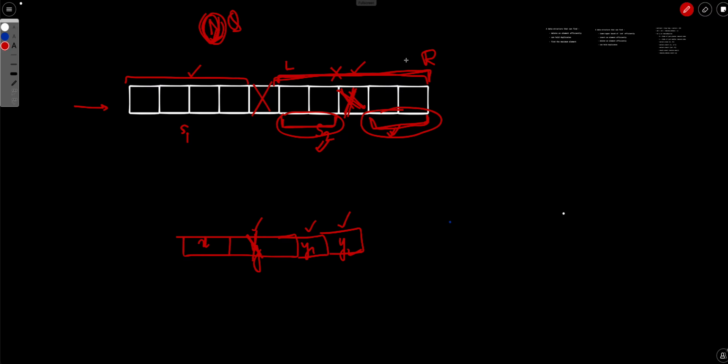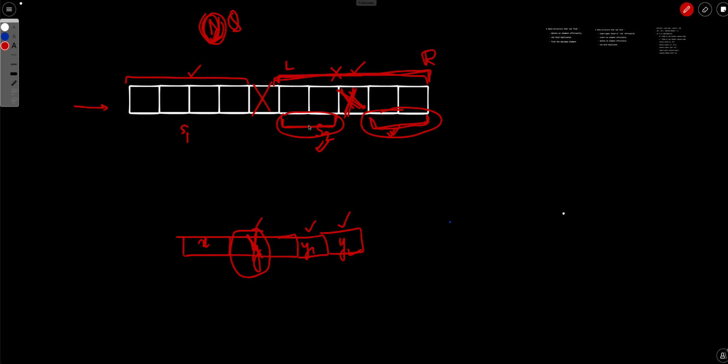If you know l and r, can't you compute y? You can, because computing y is just a matter of computing the sum from l to r, which will be calculated using prefix sums. Now once you have calculated y, you can just remove y from your set.